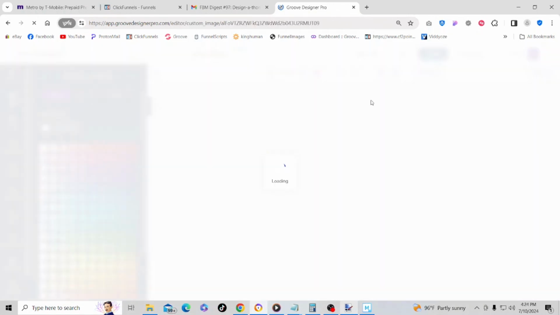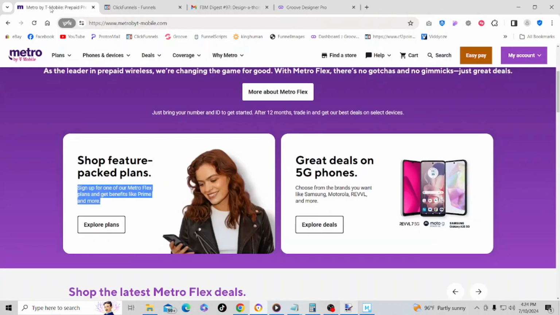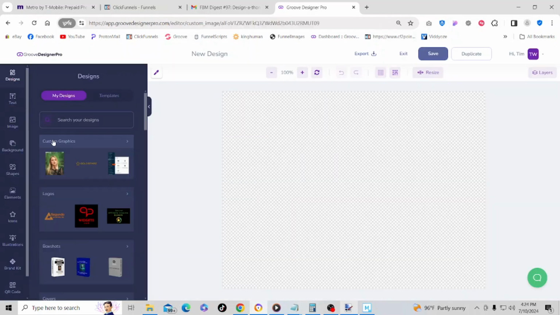All right, we're loaded up here. So let's do a quick look here at what we're trying to do a reasonable version of. As you see right here, we have this kind of image where you got these 3 phones together. This is on the Metro by T-Mobile site, and so we're going to try to create something that looks something like that. So that's our idea that we have in mind. So we've got our blank cabinets here, and unlike an actual bundle that would go with an order stack, this is going to be a much smaller picture, and so that's the first thing.